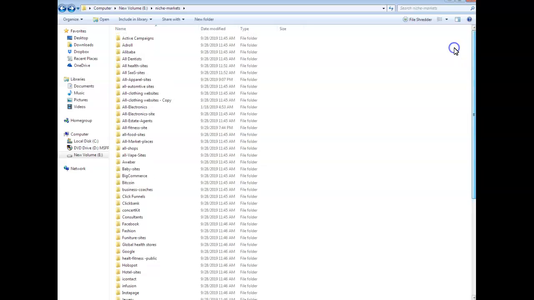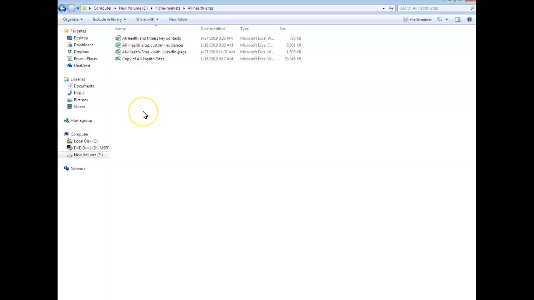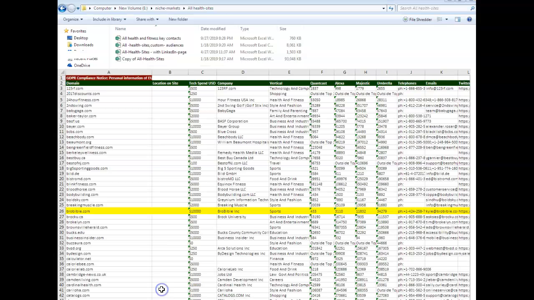So in our case study, we designed a chatbot for the health and fitness sector. Okay, so we need the data for the health and fitness sector. The data is already curated for you. I have prepared this data just for the purpose of speeding up this training. The first data set you will want is all health and fitness sites. I've opened that for you here. Let's see quickly all health and fitness sites.